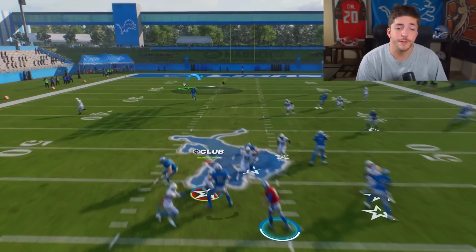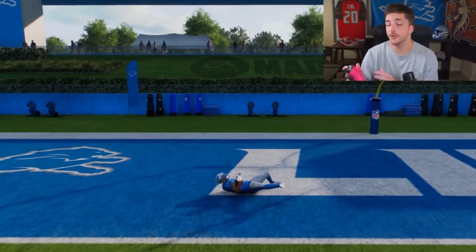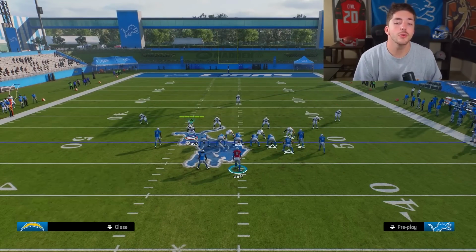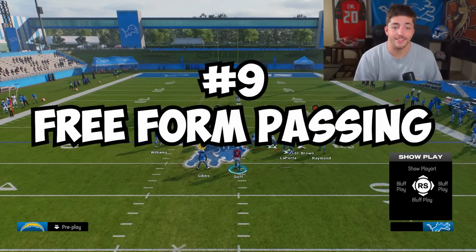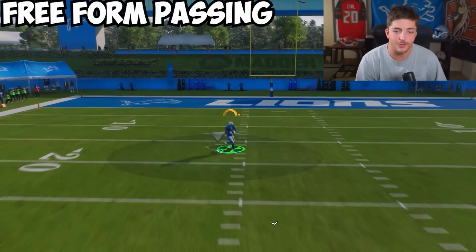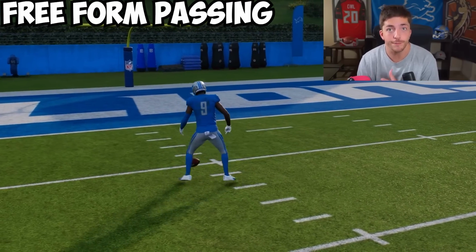If you are somebody who feels like you be throwing streaks and stuff and the ball just gets underthrown even though you're pushing the left stick all the way up or all the way to the side or whatever it is, you need to start freeform passing. This is actually, I think everybody should. That's one of the better examples. When you get like this and you catch it behind you and you're like, dude, I'm trying to catch that in stride, you need to freeform pass.